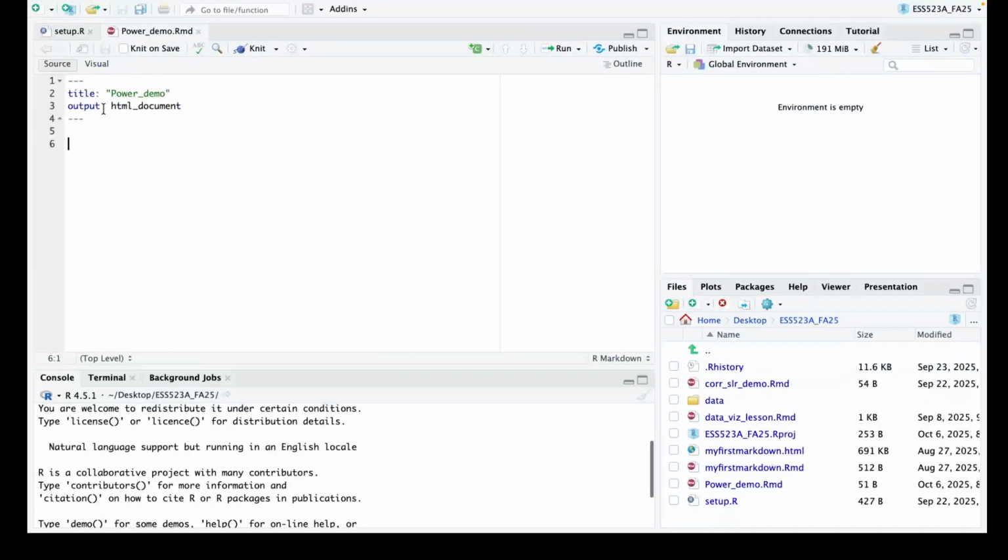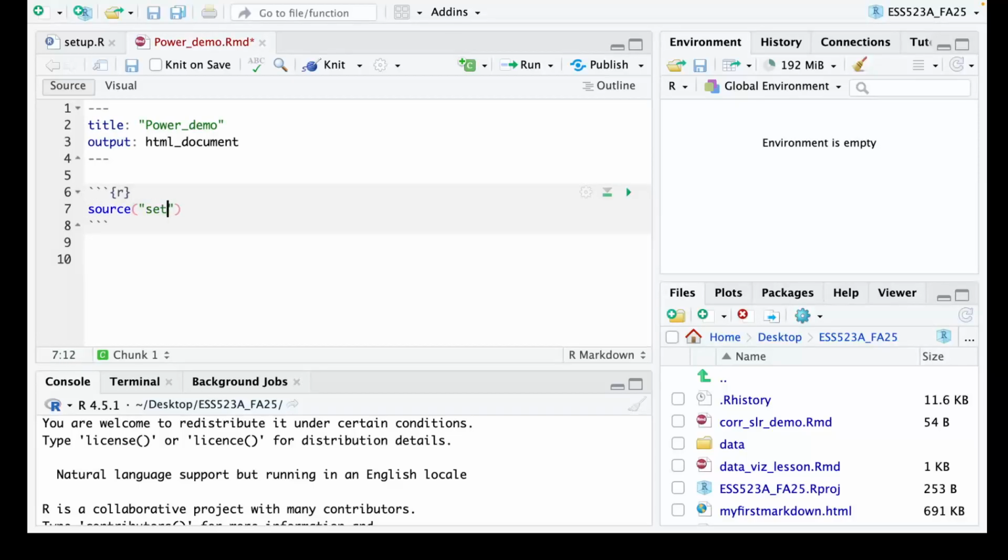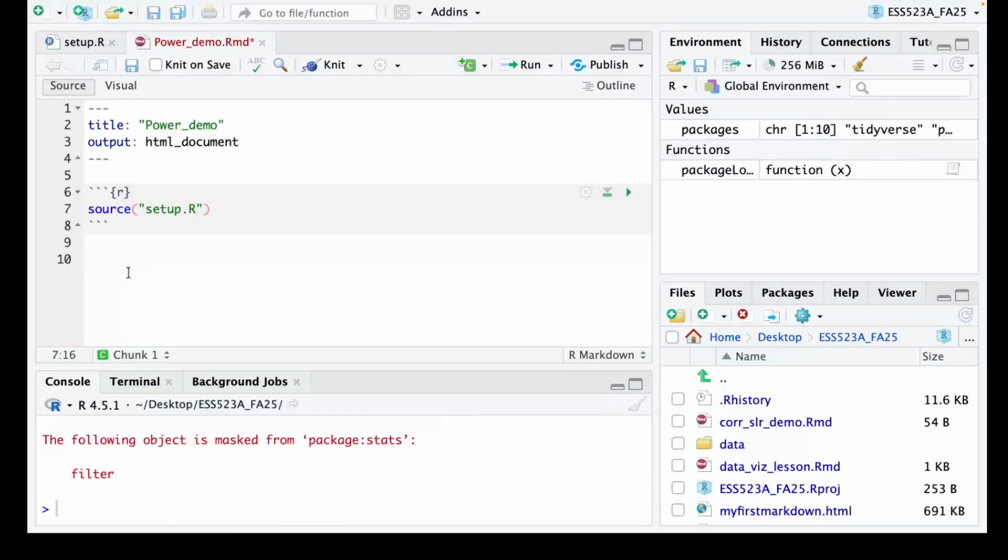I'll make it bigger. There we go. Okay, so first things first, we run our setup script. Great, we've got all of our packages in there.